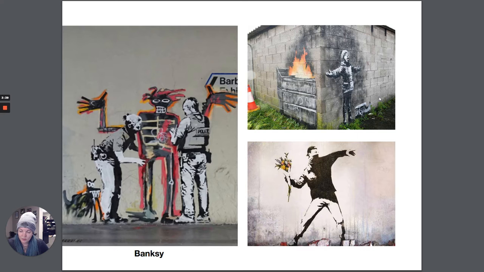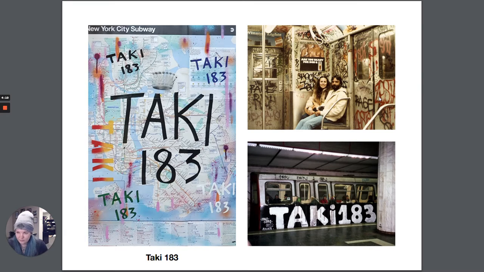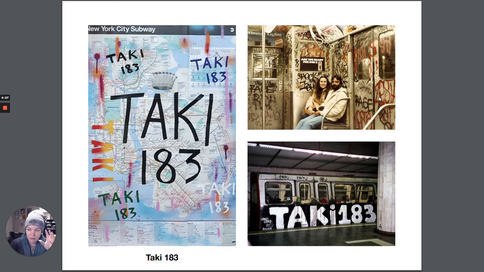A local artist who does great stencil work is John Worcester — he doesn't do it on walls without permission anymore, but you can buy canvases of his work. Taki 183 is one of the earliest examples of graffiti art. Taki worked predominantly in the New York subway system doing what's called tags — just using their name signature 'Taki 183' on trains, subway cars, light posts. This was in the early 80s when graffiti was really getting going, and Taki 183 was one of the first people to do this kind of tagging.